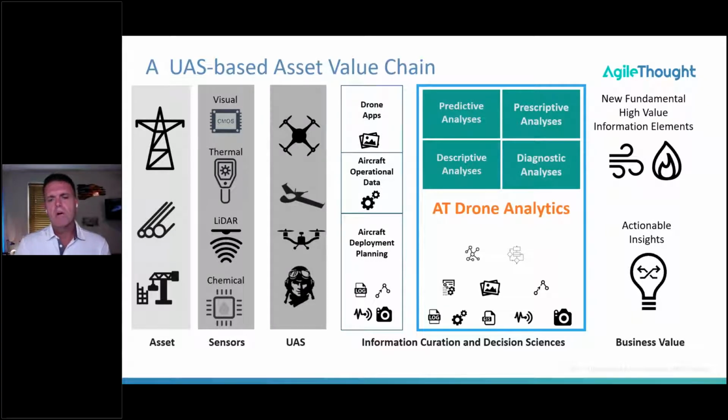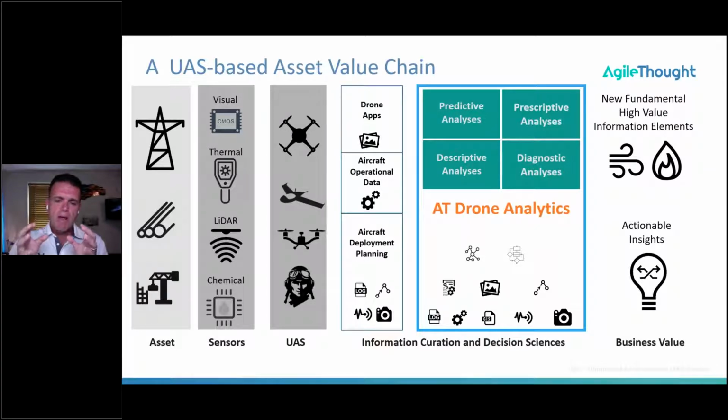And the blue box is important for us. Why? Because it's the thing that takes all that data, all the operational data, all the aircraft deployment data, all the drone app data, all your sensory data, all those things, and it allows us to, number one, create insights. What's broken, what's not, what will break, what won't break, right? And where is it? And then allows us to take action. Send a service team to this geolocation with this amount of equipment to service this particular part at this particular time. Why? Because while it may not be broken today, it may be broken tomorrow, right? That's where we want to get to out of all this stuff.